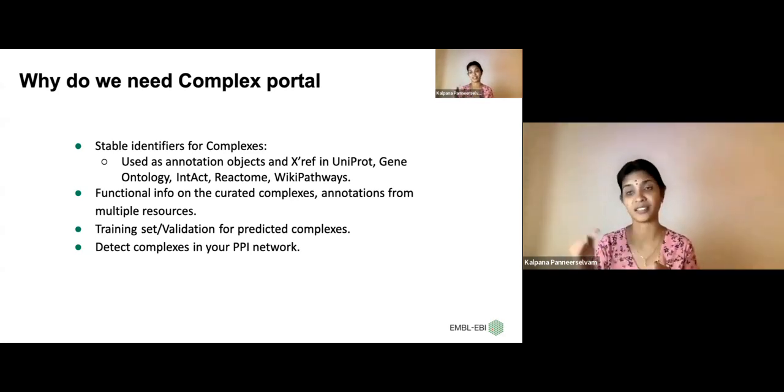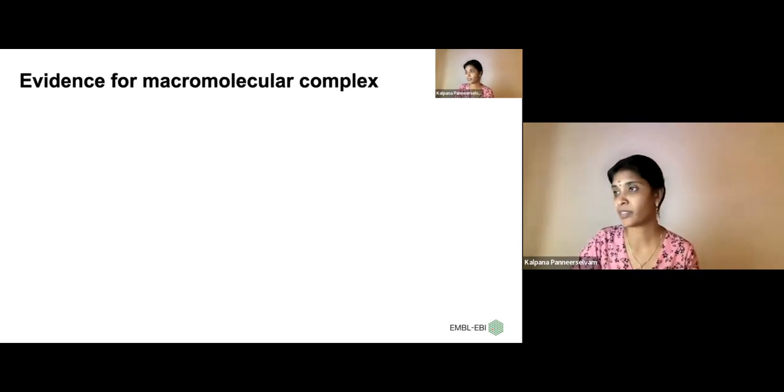It can also serve as a gold standard for validation of your predicted complexes. Lastly, it could also help you to detect the presence of macromolecule complexes in your protein-protein interaction network or list of proteins that you have.